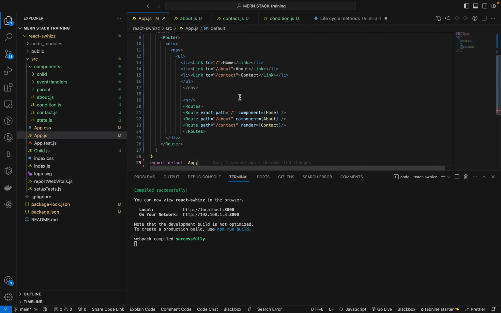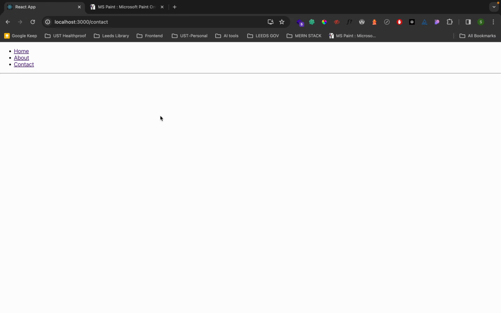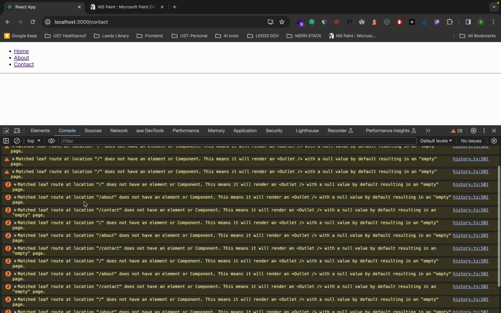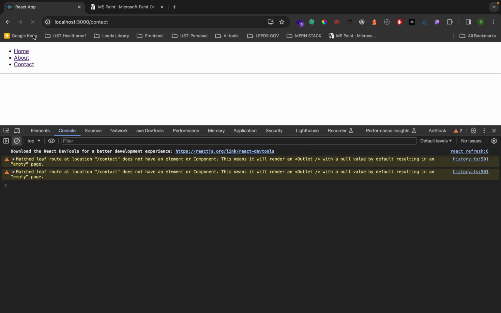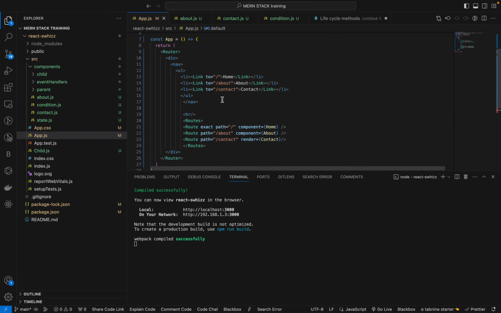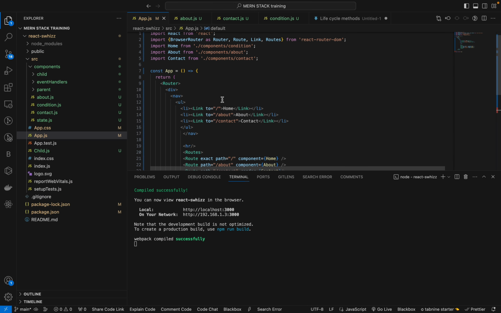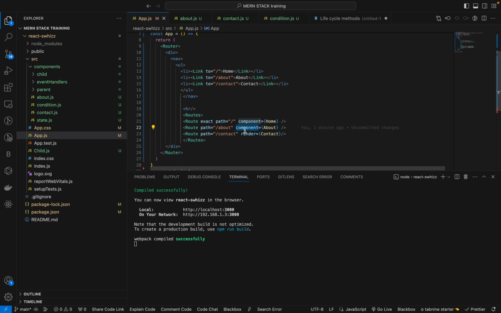Okay, routes. Are we getting any error? Control Shift R to hard reload. Slash contact, we don't have a component, sorry.